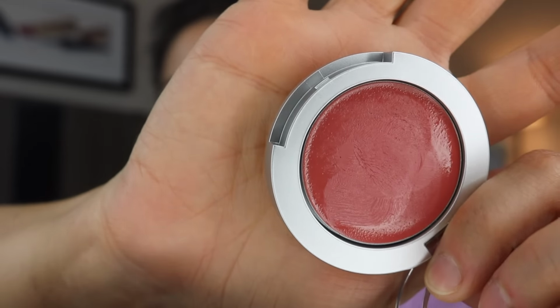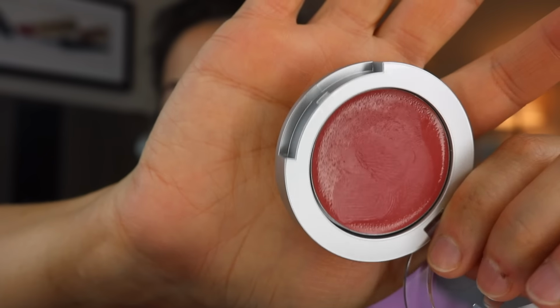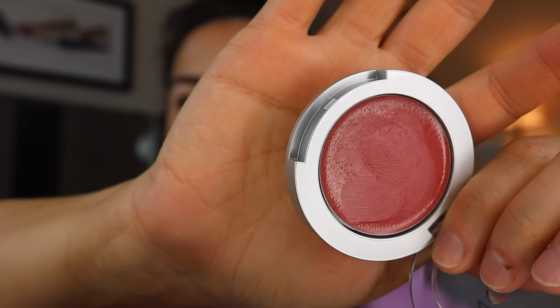And maybe you can just tell, as you look at that pan and what my finger being in it has done, there is a lot of moisture in these blushes, and it's not sticky, it's not overwhelming, they do blend easily, but to me those feel like a little bit more of a fast track to the color on your cheeks, whereas the Lawless ones seem to offer a bit more of a slow build and something you don't really have to watch yourself with, even with the most bold shades.